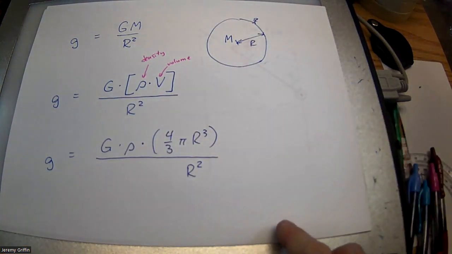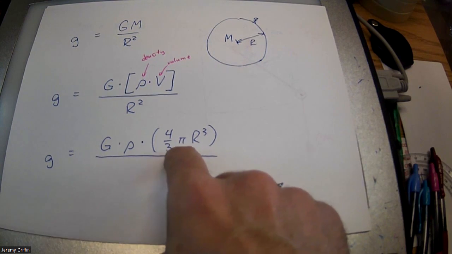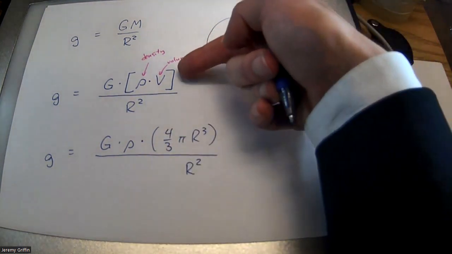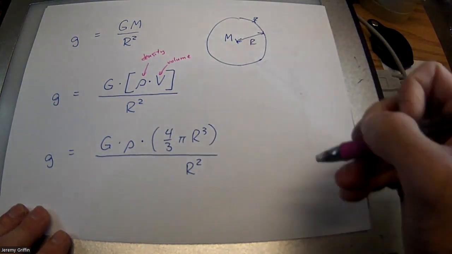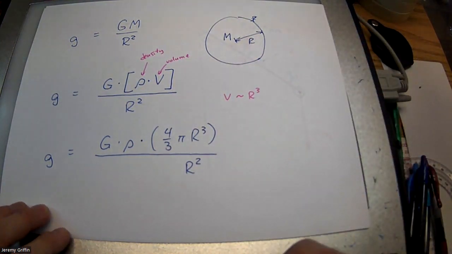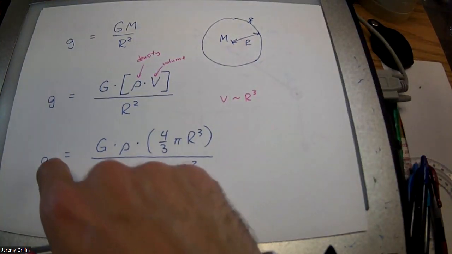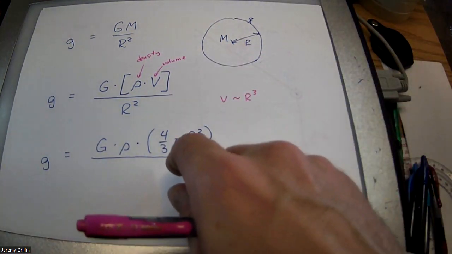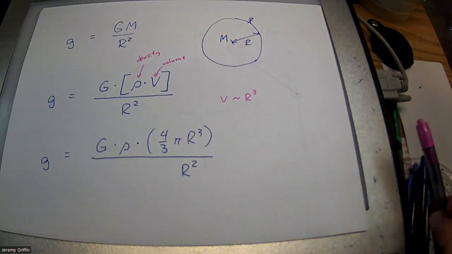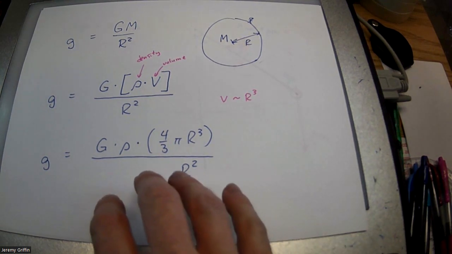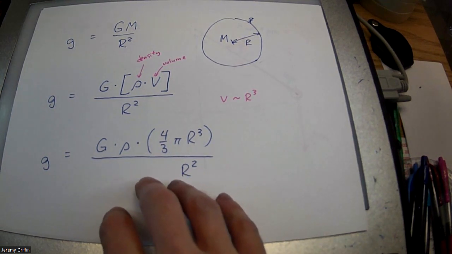Tell you what though, even if you did not remember that exact equation for the volume of a sphere, that's okay. If you forgot the 4/3 pi part, the important bit is the fact that volume is directly proportional to r cubed. Okay? Because remember, we're going with this type of question. We're trying to compare one gravity field to another gravity field, one planet to another planet. So the whole 4/3 pi is going to end up canceling out anyway. But this proportion matters. All right, I'm getting you guys really close. This is a really good head start on this type of problem.